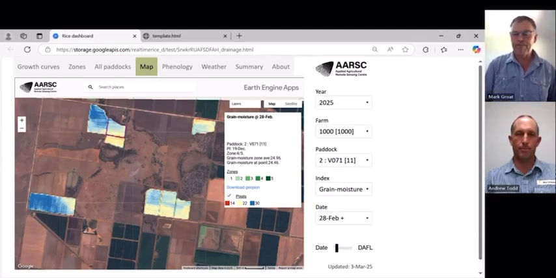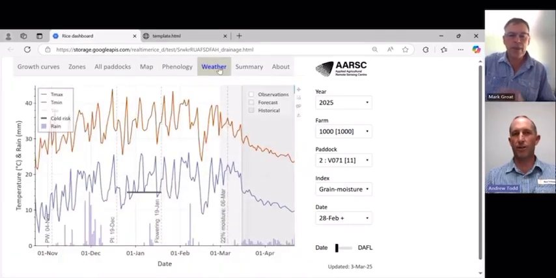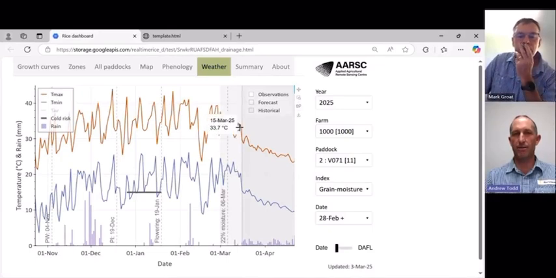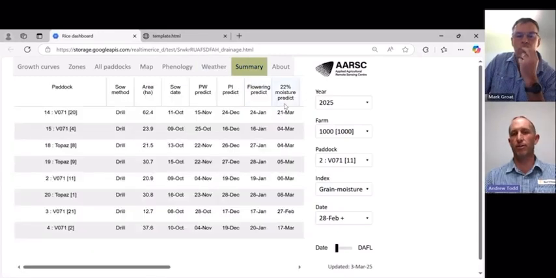And the other thing that's worth looking at is your weather tab and your summary tab. Your weather will give you the forecast data moving forwards, which is what your grain moisture predictions are based off. And your summary tab will just give you your 22% moisture date predictions for all your paddocks on that particular farm.